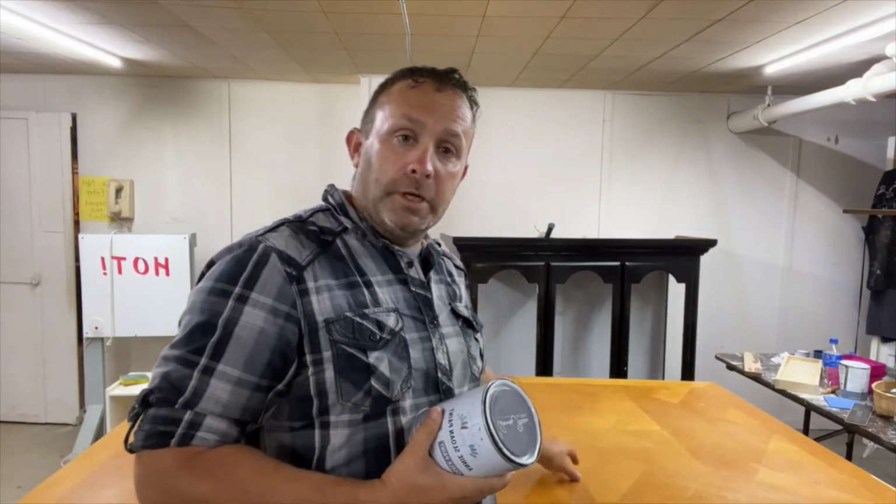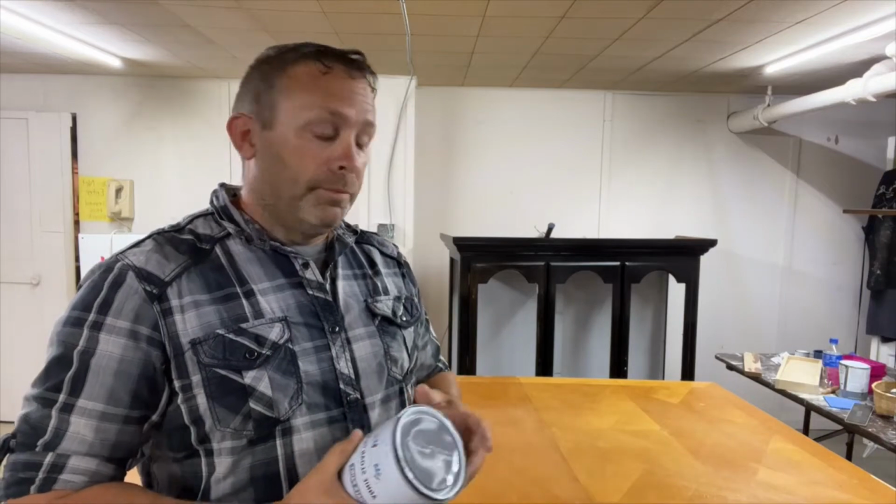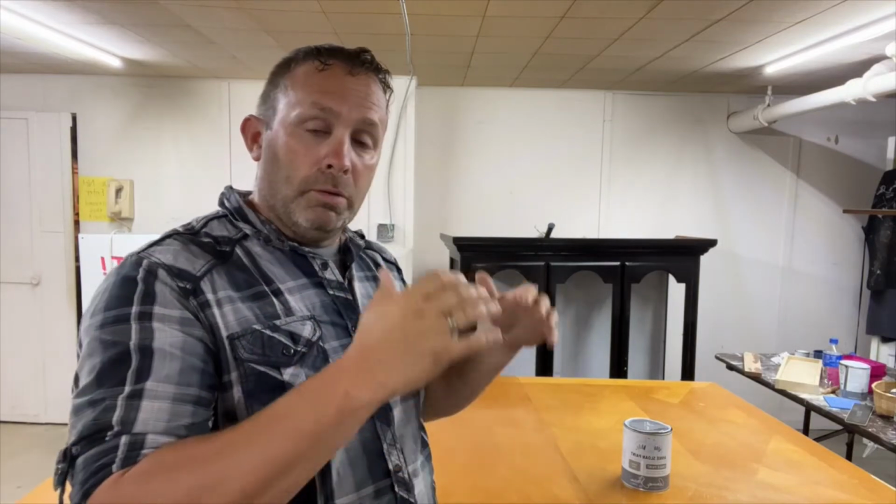And really the best part about using this paint, there's no real prep work. You notice it's still got a little bit of a shiny finish. I don't know if you guys can see that or not, but you don't have to sand it down, scuff it up, or any of that stuff that you might have to do with regular latex paints that you might get at the box stores. This stuff, you get it out, you paint it on, and you're done. Well, you're not done. There's a finishing coat, we wax, but you know what I'm saying. There's not all these steps you have to do to get ready to paint. I just put this piece up here, and I'm gonna paint it. That's all there is to it. It's super easy to do.